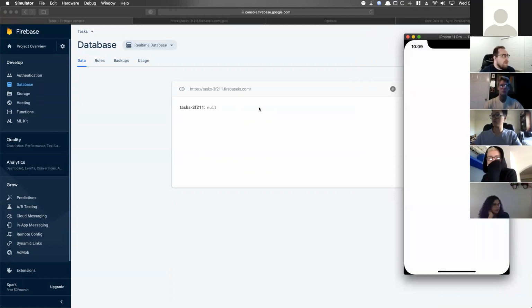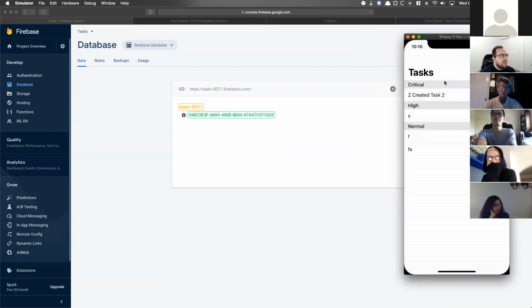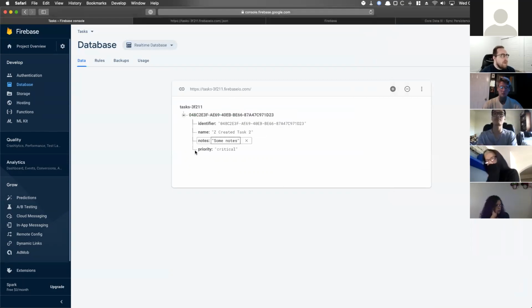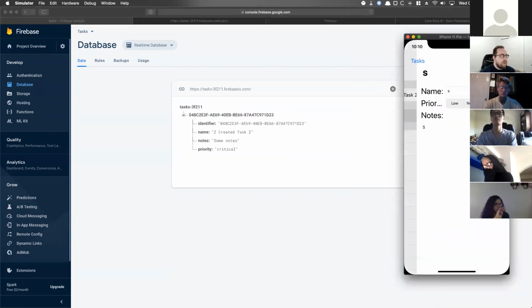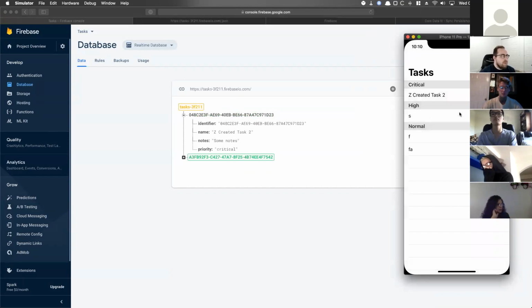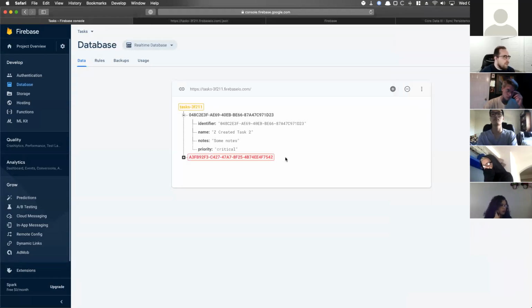One really cool thing about Firebase is it's called a real-time database, or at least this is one of the 2 databases you can use. If I, for example, save this, you can automatically see that change happen on Firebase immediately, which is really cool. Same thing if I delete this one. It should delete it. Well, that's okay. We didn't actually do deletion yet. But that's essentially what we're going to do.